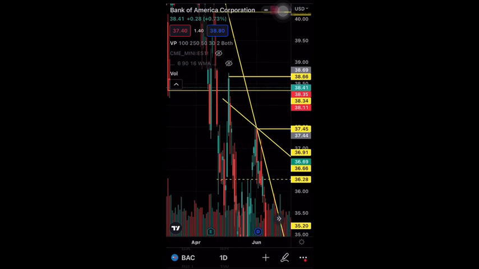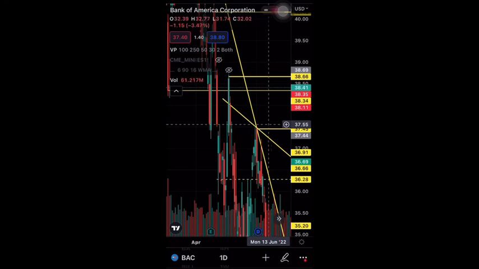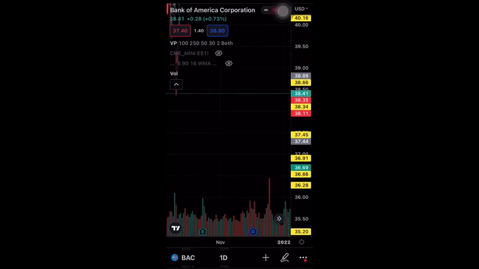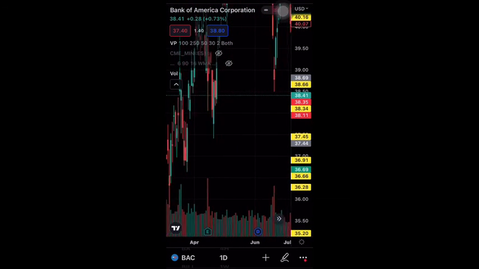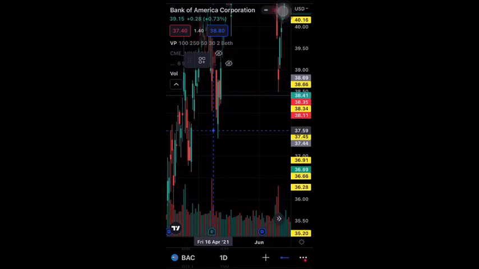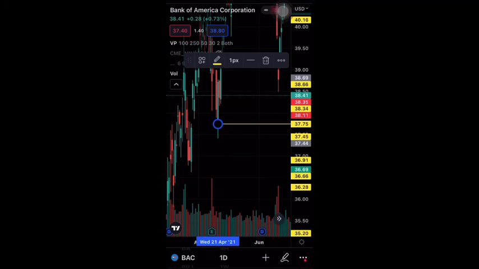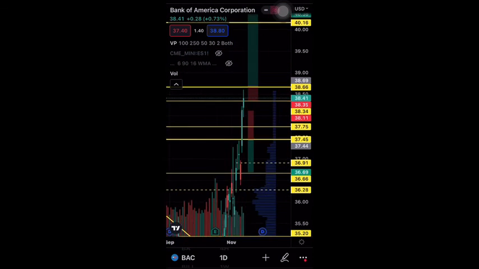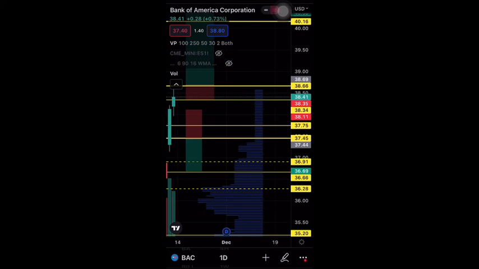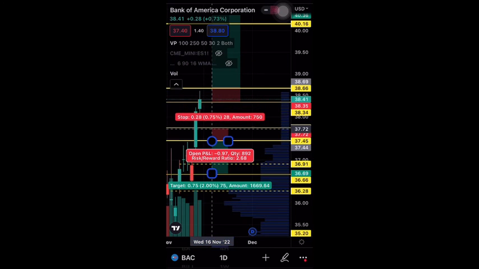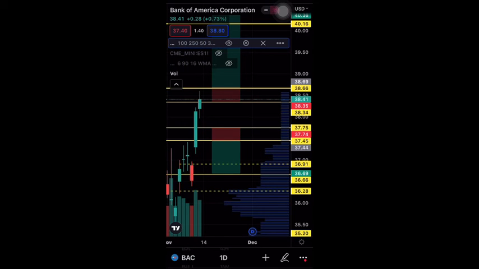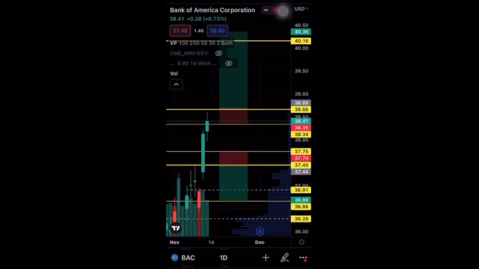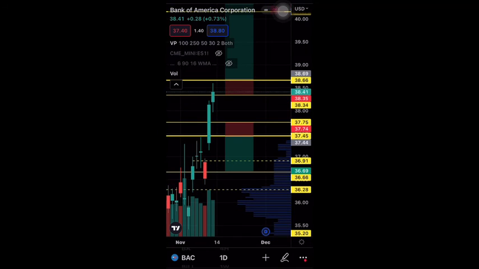So it's better to actually have to come back and find a level than to draw so many of them, because then you don't know which one to pick. So it's definitely better to add. Okay, yeah, it looks like there's some nice reaction to this level right here, support to the left, and okay, we'll use that one as our stop loss for the short position, and that will be our trade plan for both longs and shorts on the original tickers, as well as on the two new tickers that I added this week. So I hope this is helpful, and see you next time.